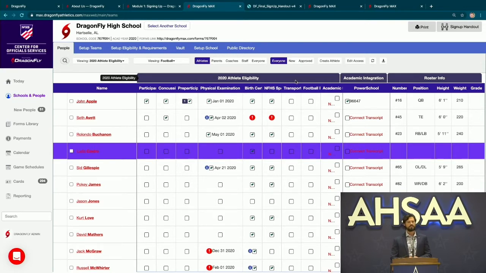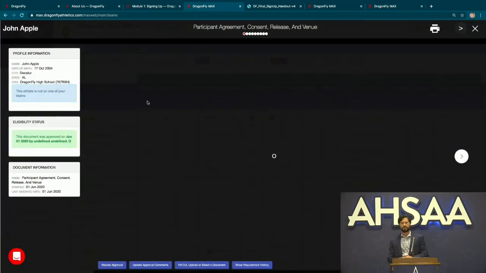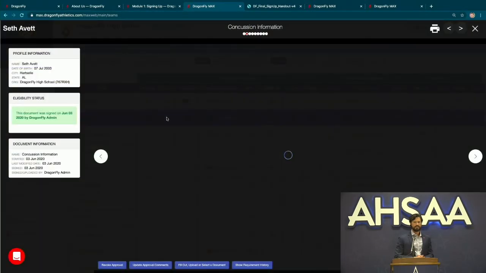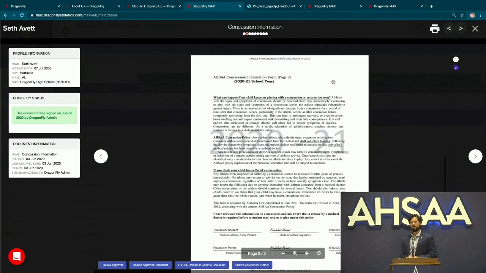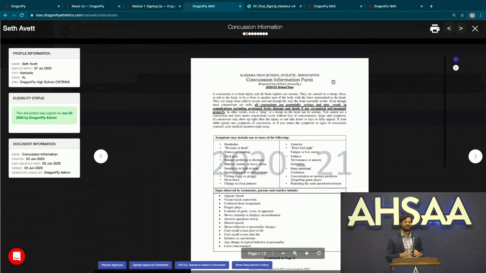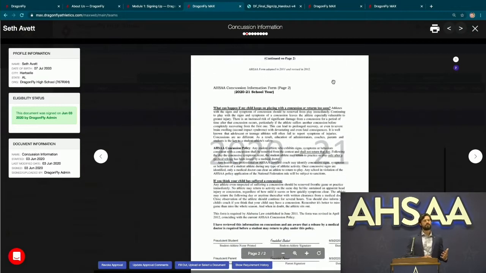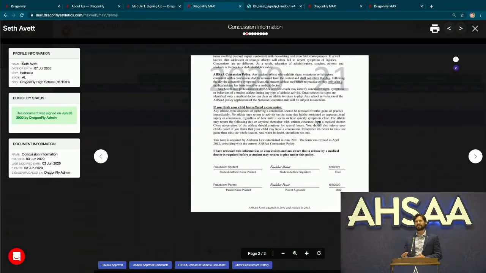So first of all, let's just click on any of these requirements, Clint. Let's pull it up into that overlay screen. This is not one that's been entered in here. Let's see if we can find one of the documents that someone has actually completed. You may want to run back to, there we go. So all of you are familiar here with this concussion form. Again, you sent home that sign-up handout. Seth Avett's parents went in and filled out that concussion form. They signed it, and in real time, you got feedback in this checklist that Seth Avett has completed his concussion form requirement.